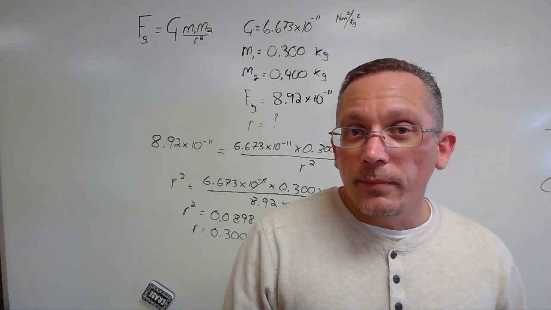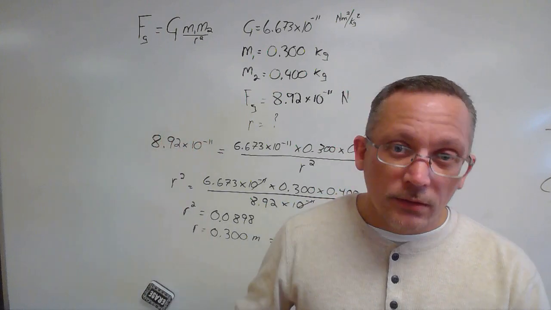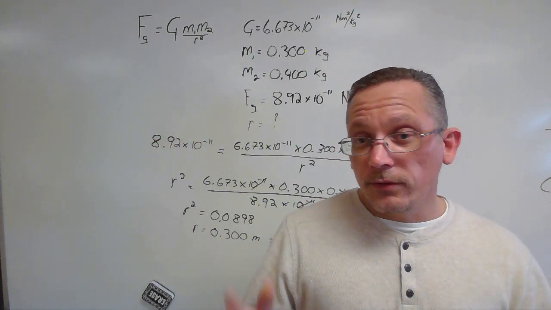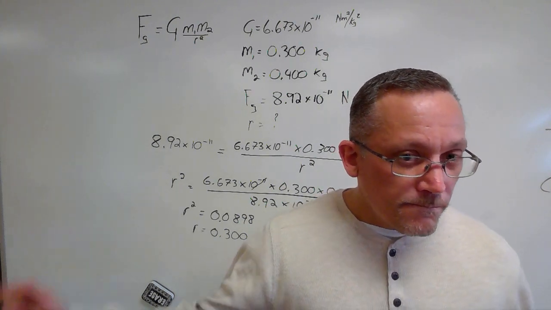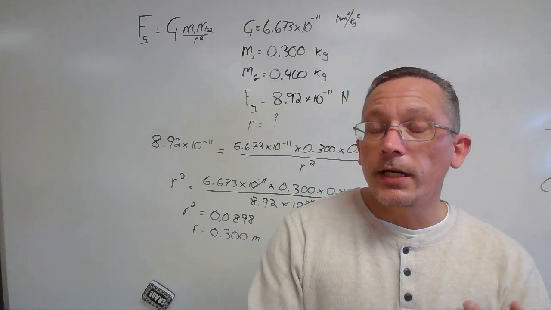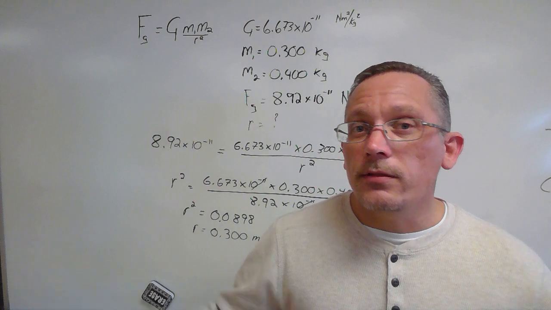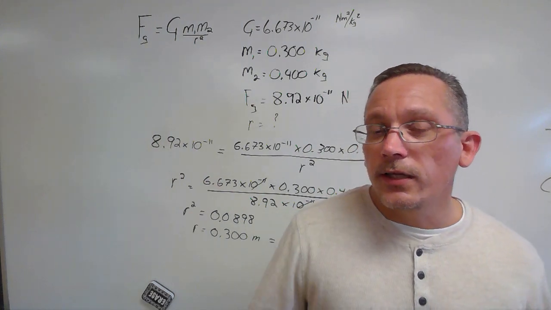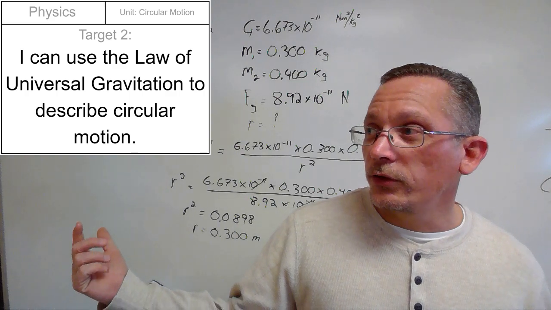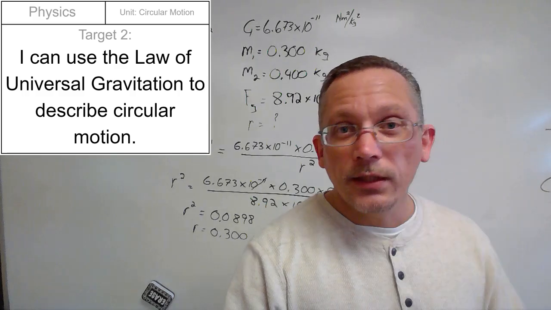Okay, so there's a little bit about the law of gravitation. We talked about the law of gravitation, how to solve problems with it. We talked about orbits and stuff along those lines. In the next few lessons, we're going to talk about the laws of planetary motion. So we'll talk more about objects moving in space and such. So hopefully that lesson helps us to be able to describe the motion of objects in circular motion using the law of gravitation. So until next time, take it easy.